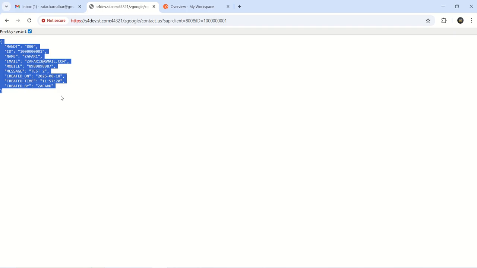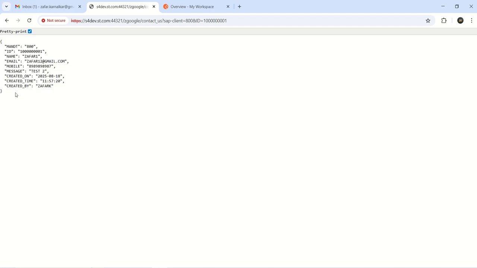And then we'll pass the message whether it is successfully created or not. Now remember one thing. In our Google form, we have only name, email, mobile, and message. So on the incoming side from the Google form, we'll get only name, email, mobile, message. But inside we have additional fields like mandate, ID, and all.